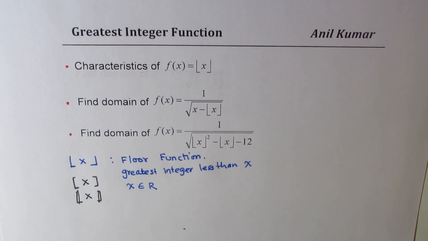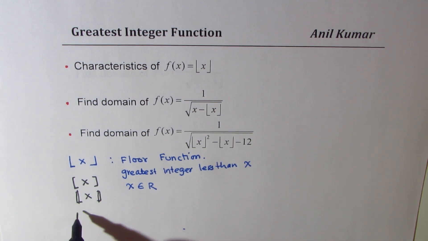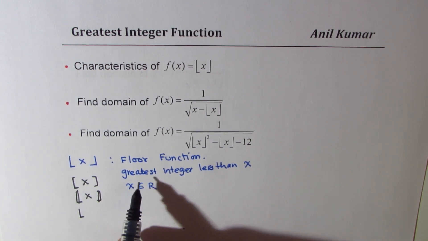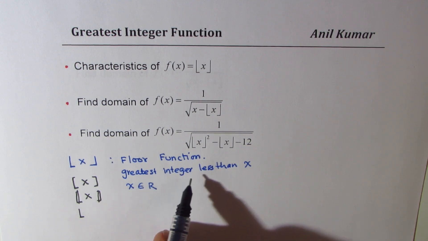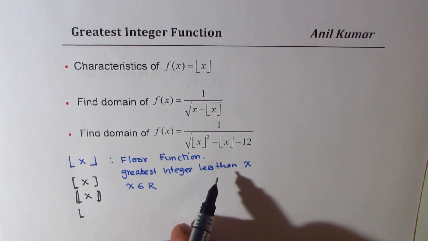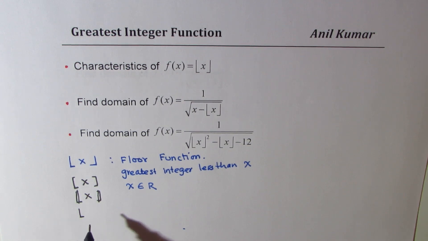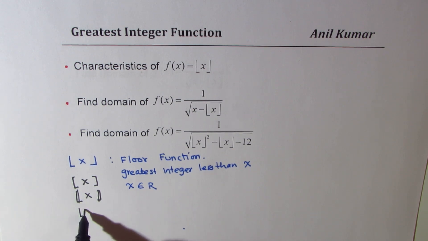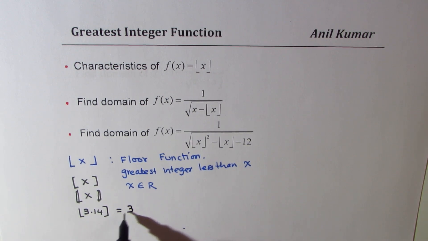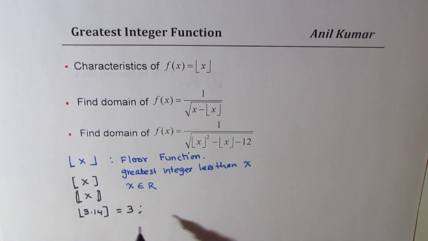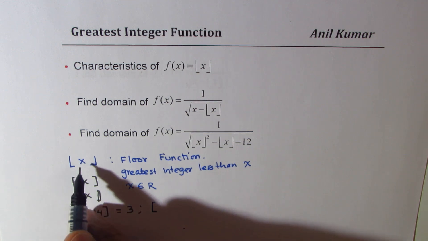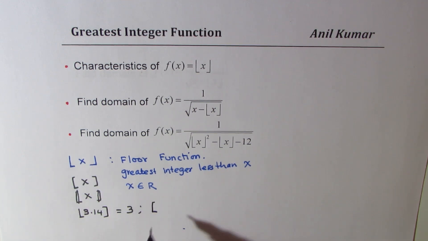To give you an idea, I'll use this floor bracket notation — it makes it clear we are looking for a lower value. You may call it greatest integer, but it's the greatest integer less than the value. We also have a ceiling function, which is why I'm using this nomenclature. So if I have something like 3.14, its value will be taken as 3 — the greatest integer is 3.